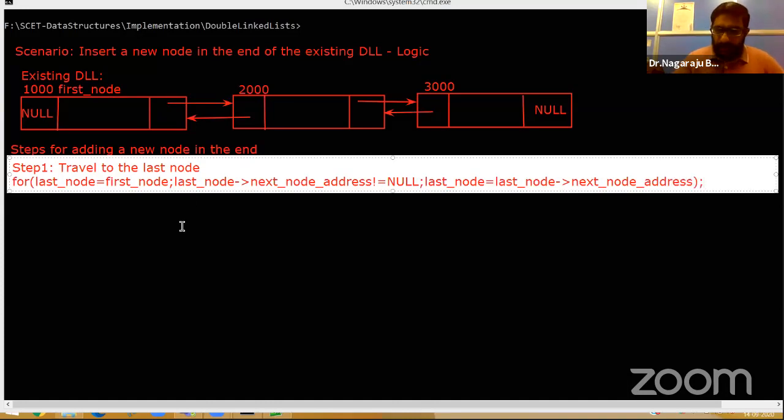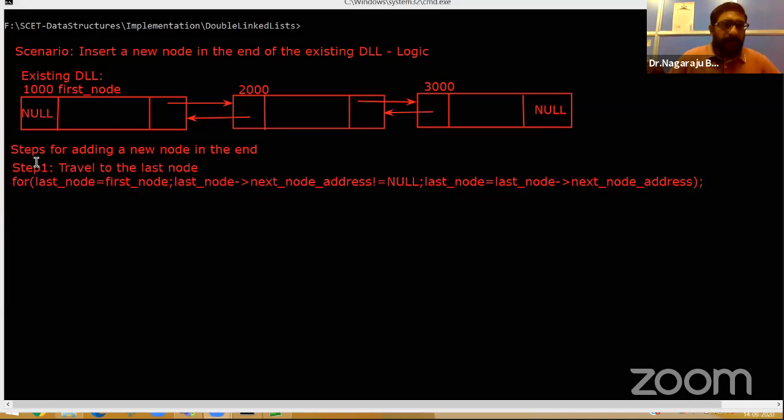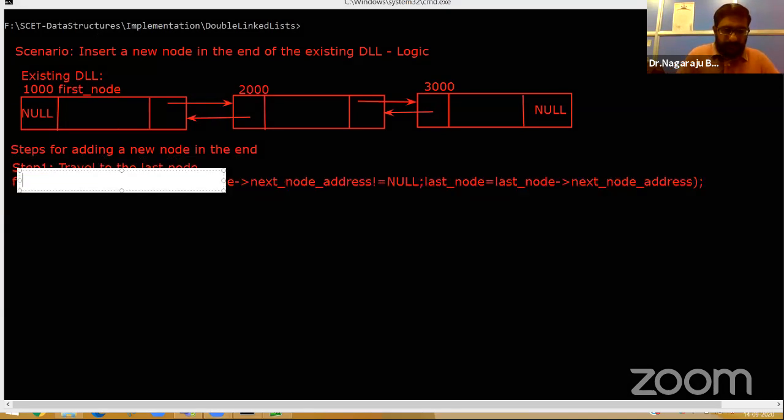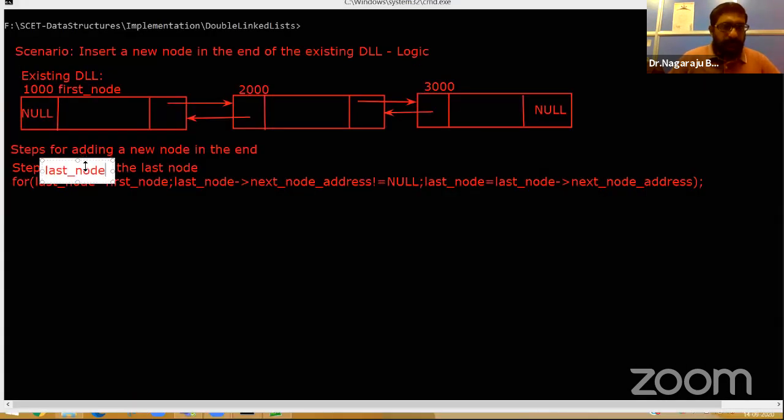This loop makes last node start its journey from the first node. It comes here and stops.